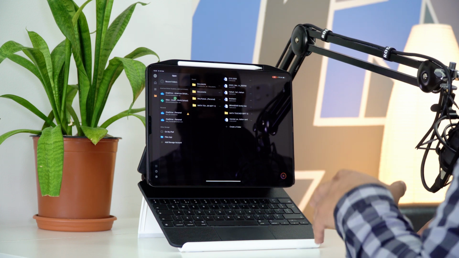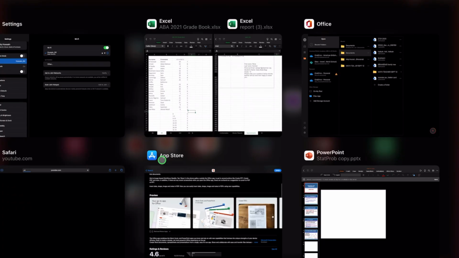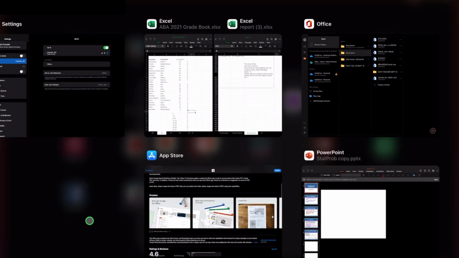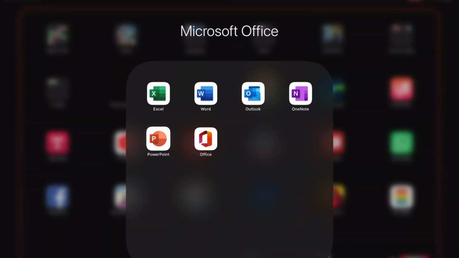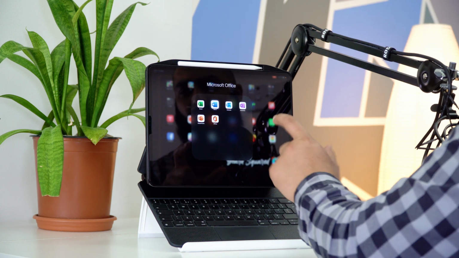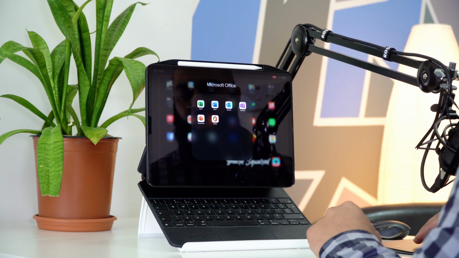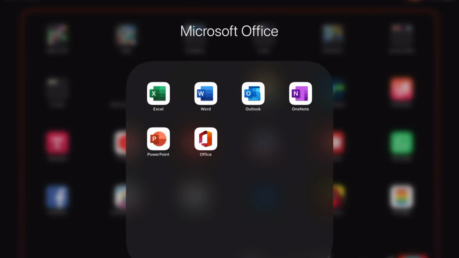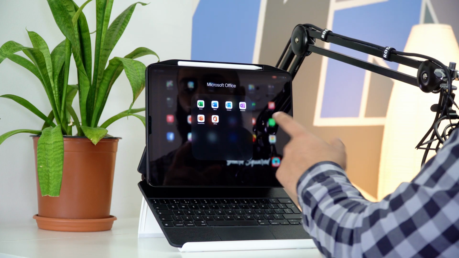Do I need the standalone apps? Well, I often multitask, so for that reason alone, I would keep my standalone apps, because if I've got one Word file open and I've got an Excel file open, because when I'm writing reports, I'll have a Word and an Excel open at the same time and go back and forth. If I've got presentations that I need to prepare and I'm taking attendance at the same time, I might need an Excel open. So I'm going to go ahead and keep that.